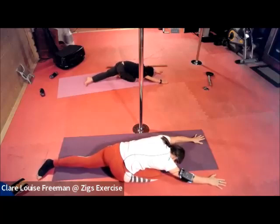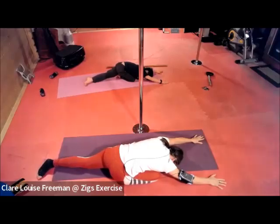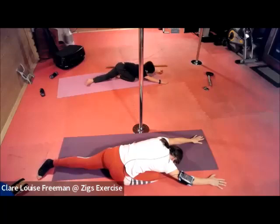Now, sometimes if we're not quite in the right position, it will really catch the knee. You want your body weight off to the side, off to the right side. So just shift your body weight into that right hip. And actually, that's where we want to be feeling the pull. For me, when it's tight, it feels like that muscle really sort of grips. So if that's you today, I want you to sort of breathe into it and just ask the muscle to soften and let go as you exhale.